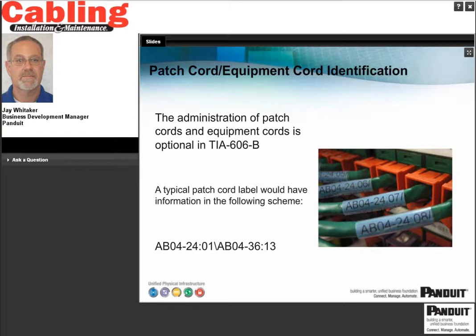So that was all the required identifiers for a Class 1 network. Looking at Class 2 identifiers, the following infrastructure elements need to be identified. All the identifiers we discussed in the Class 1, along with the building cabling subsystem 2 and 3, which are the backbone cables, the building cabling subsystem 2 and 3 ports, and then fire stopping locations. These are all that are required in a Class 2 network administration.